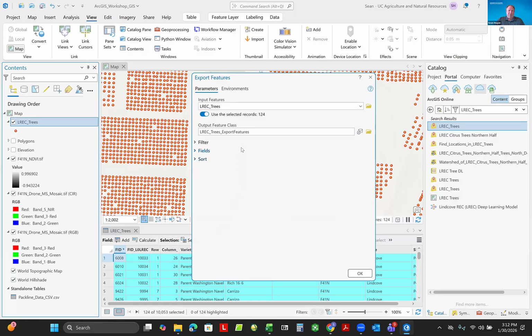Now, by default, it'll export these features into our geodatabase, which is fine. I don't mind. We can work with it in a geodatabase. When you create your project to start with, I don't remember if I mentioned it before, but when you create your project, it creates a geodatabase in the folder with everything else automatically.